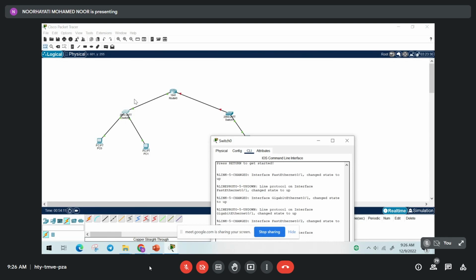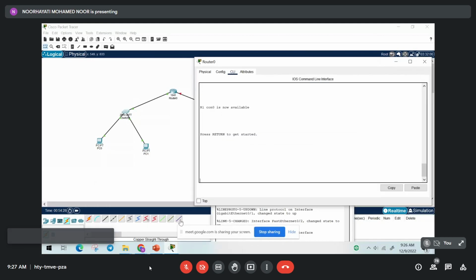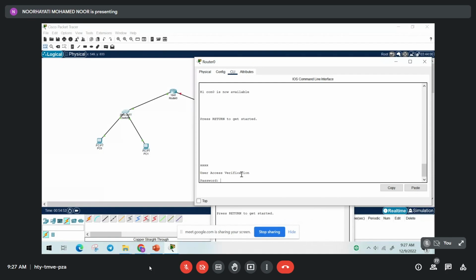Alright, so far we have covered everything, and then what is important is that when you have configured, you verify whether you have done it. Okay, tu dia. So macam ni kalau you first time you see user access verification, this is what we call your password lah. Dia dah yang tadi you request kan. You dah configure kan. So this is what you need to know.